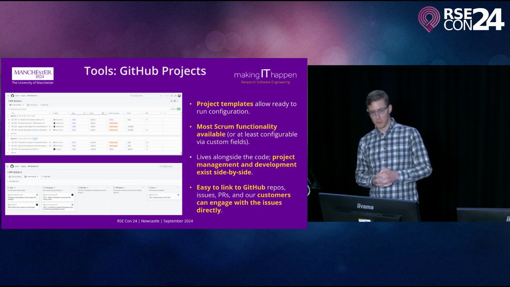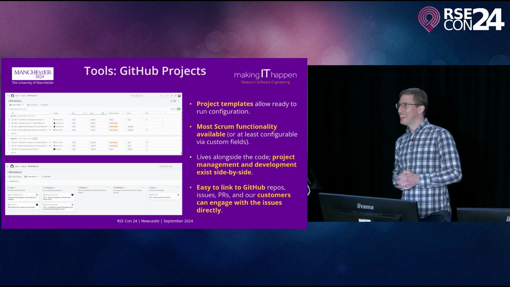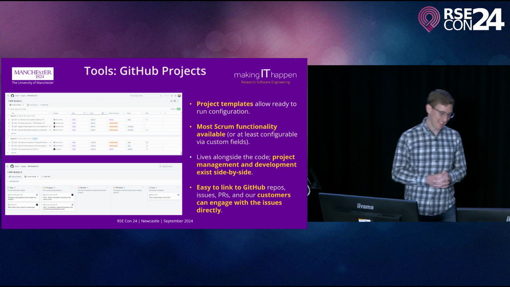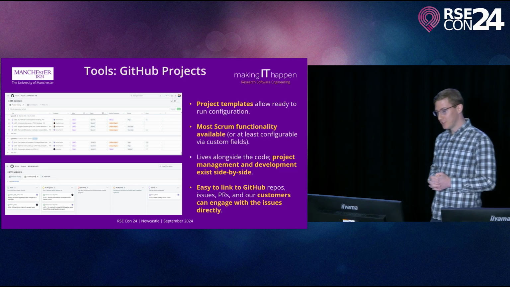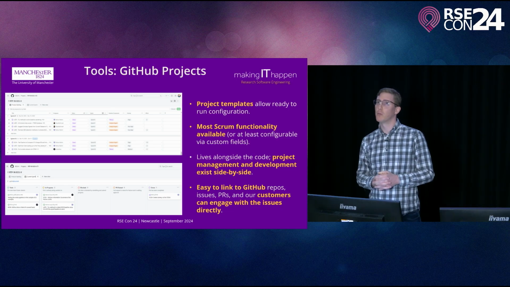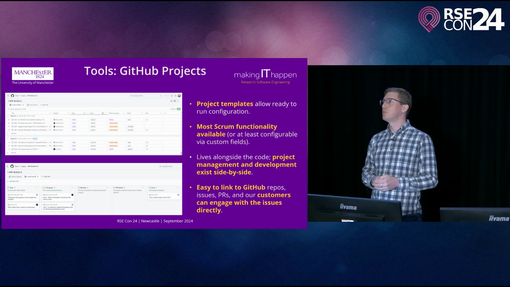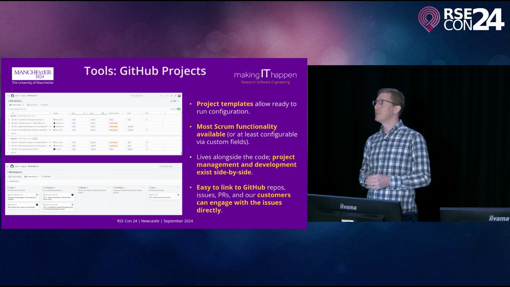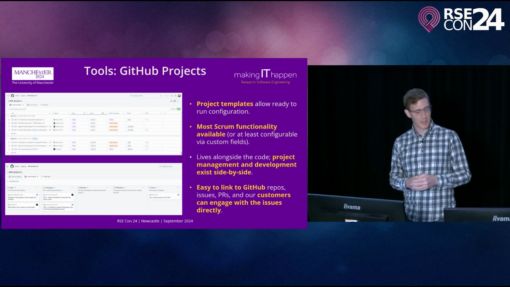There were several reasons why we chose this. I think ultimately this is free. This is free for academic use, which is great, where we'd have to pay for our Jira licenses. It's perfectly adequate for what we want to do with custom fields and things you can add to projects. You can represent the information that you need in order to do sprint planning, in order to track and measure the things that you need.